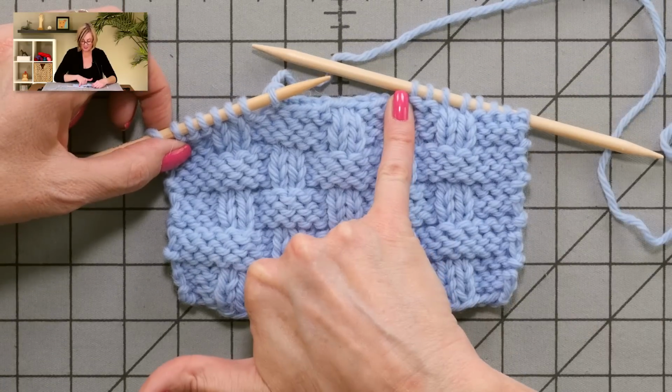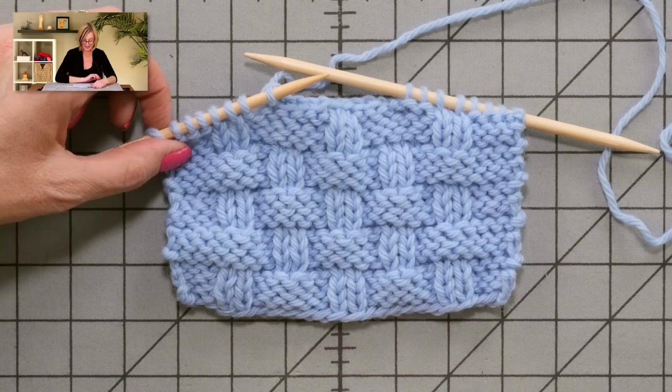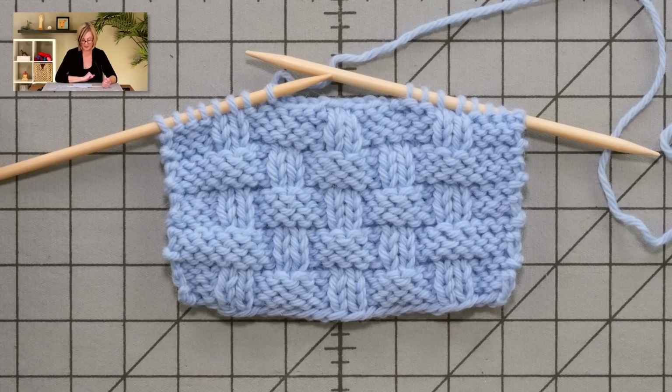You just kind of start slow here at the end, and you have to work one more stitch than seems intuitive when you get to the left side of the bind off. Putting markers like that and keeping good count of what you're doing is another way to make sure, but just don't freak out when you get to the end and you're actually working into the stitches that you know you don't want to bind off.